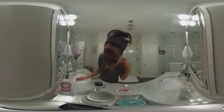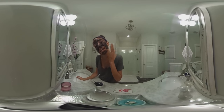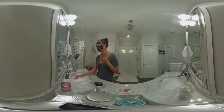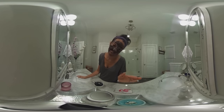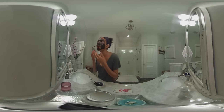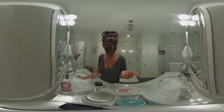Guys, this thing doesn't peel off. I've been kind of scratching at it — it's been about 15 minutes. It's extremely tight on my skin. I'm going to have to use a scrubber and some scrub to wash it off my face. But what I do feel underneath it is extremely exfoliated, which is positive.